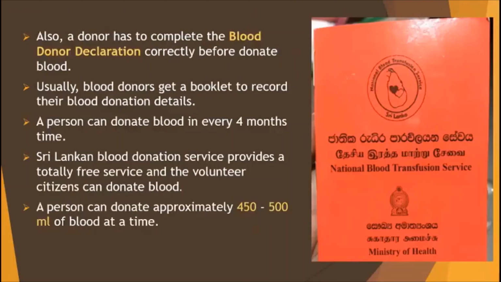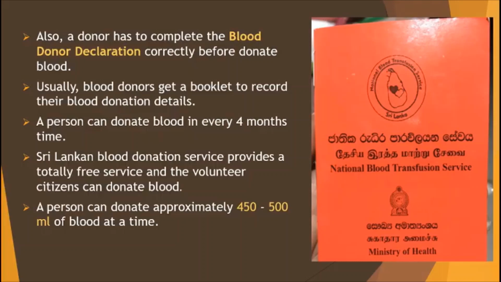When donating blood, the donor has to complete the blood donor declaration correctly before donating blood. Usually, blood donors get a booklet to record their blood donation details. A person can donate blood every 4 months. The Sri Lankan blood donation service provides a totally free service, and volunteer citizens can donate blood.